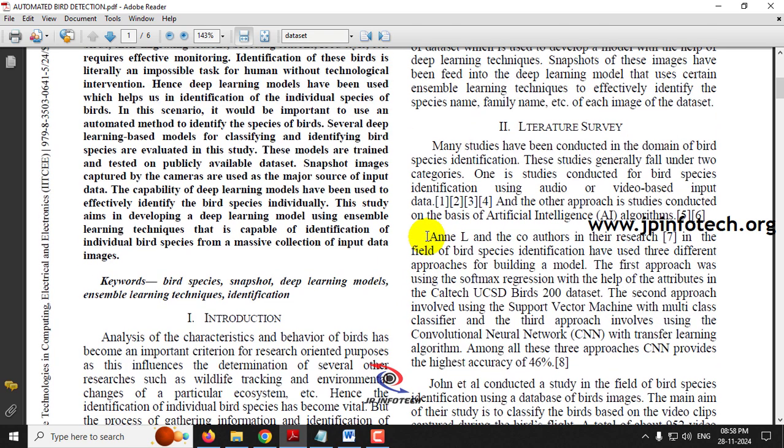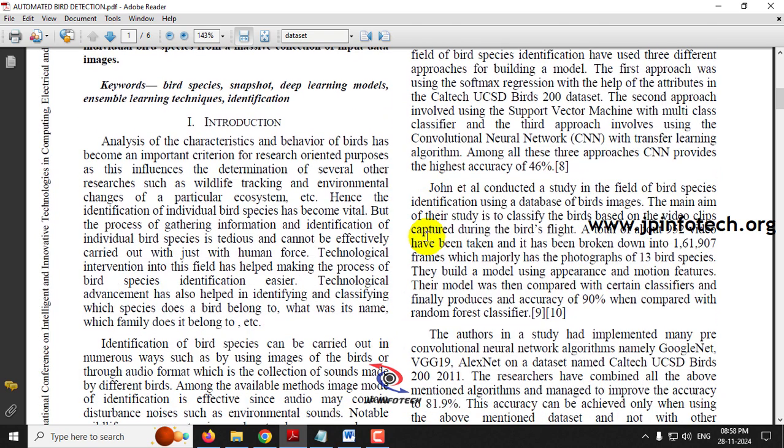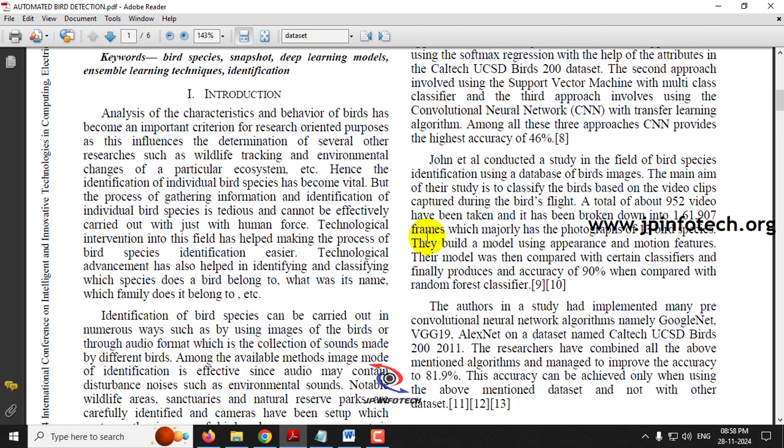So what is the need of identifying this bird species? Because we all know that every country or every continent or every place has different types and species of birds. Some birds which are available in a specific country will not be available in other countries or other continents. So other people cannot know about the bird species, and also due to various factors like pollution or hunting, some of the bird species are getting destroyed. So to preserve these species and for medical conditions or various applications, we need to know the bird species, and it should be a scientific approach, which should be a correct approach.